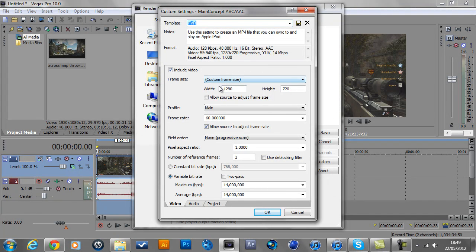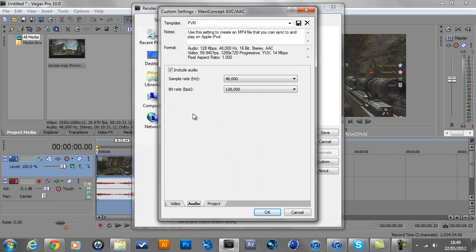The frame size is 1280 by 720, profile is main, frame rate is 60, and allow source to adjust frame rate is checked, field order is on none, pixel aspect ratio is on 1, number of reference frames is on 2. Use deblocking filter is unchecked. Then variable bitrate 14 million on both of those.